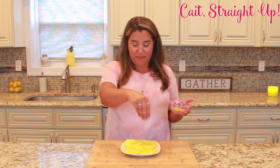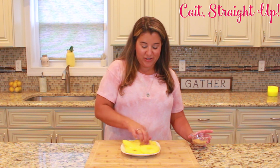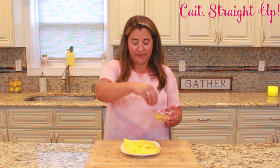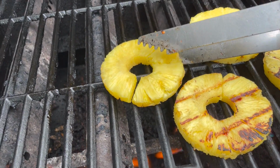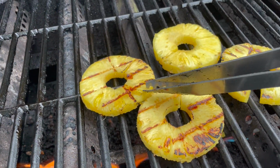However, if you really want to spice up your pineapple and have a really nice, fun, sweet flavor, I like to sprinkle mine with a little bit of brown sugar. You don't have to go overboard, just a tiny sprinkle on each side, so I'm just going to flip it over. And there we go.